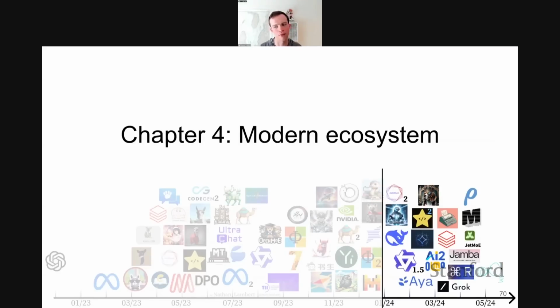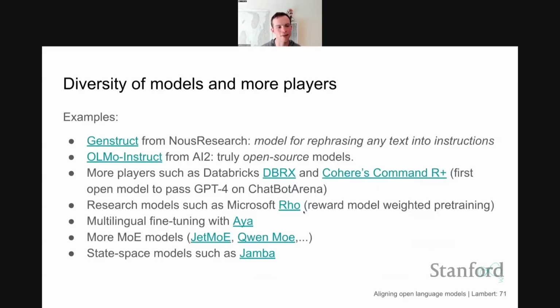And someone drew Llama 3 on the screen. I was talking to coworkers and they're like, you're going to need to keep adding models. You're never going to be able to give this lecture. Yeah, it's a losing battle. I know. But there's just way more types of models. So I get away with not having Llama 3 on this specific slide because I'm talking about diversity of players and models, not just the fact that there are more great models.